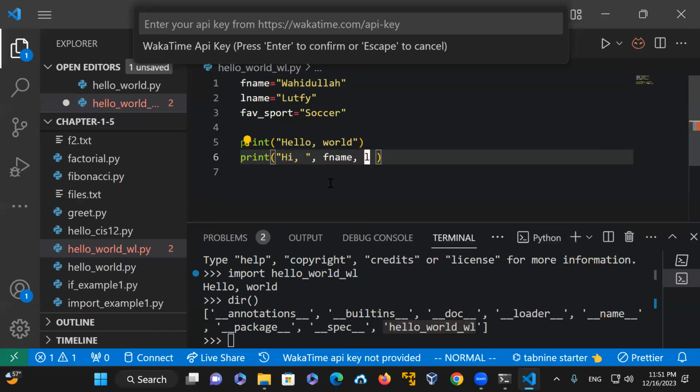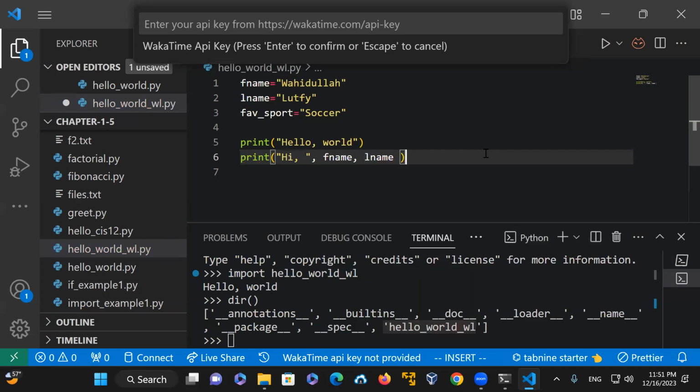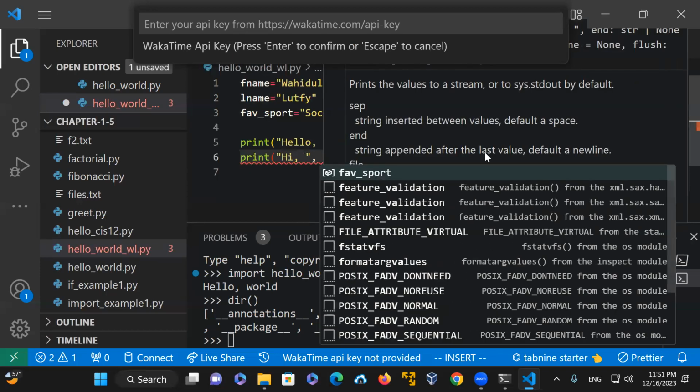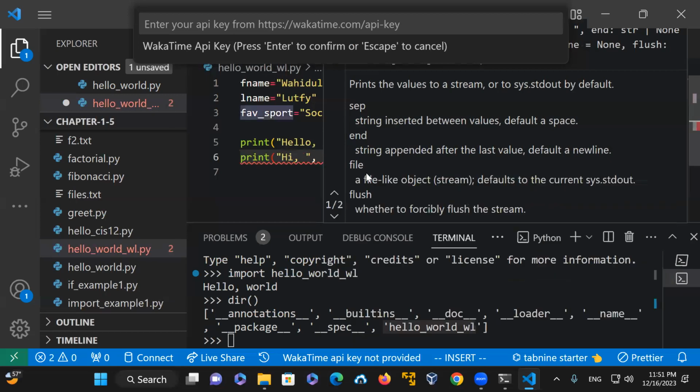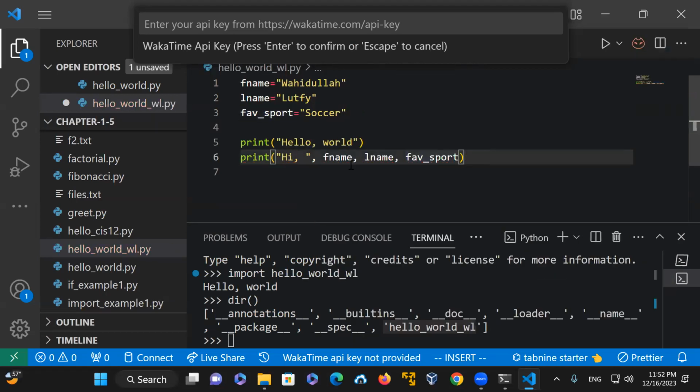Notice the IDE is trying to help me out, but it is blocking my view. As soon as you just type in L, it shows all the things that are available for you. And then comma, favorite sport, right? So notice the variable is declared here, it is there, and then I have to close it, and it's going to say that message.